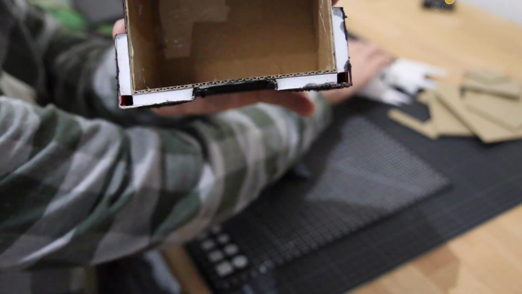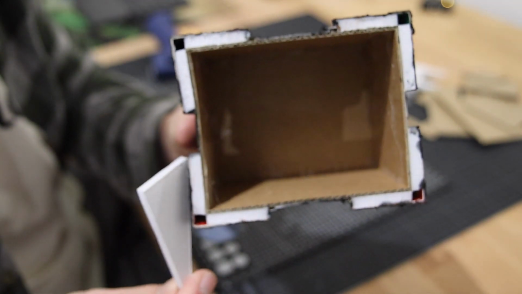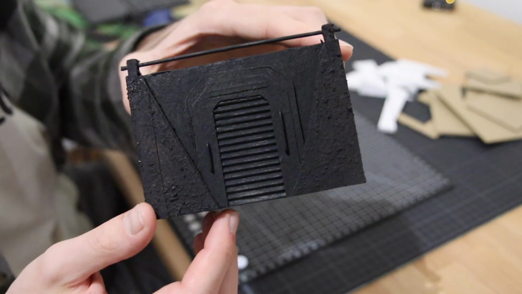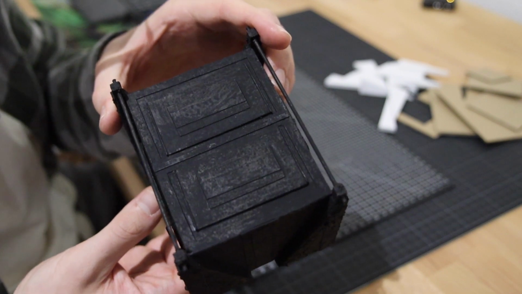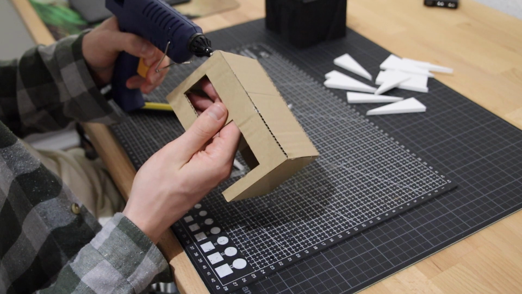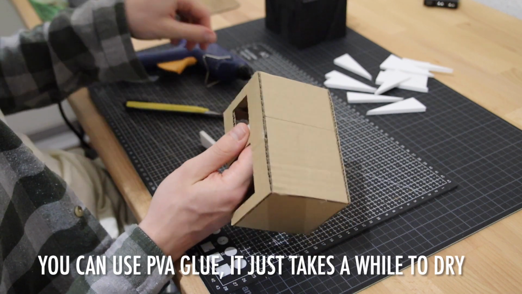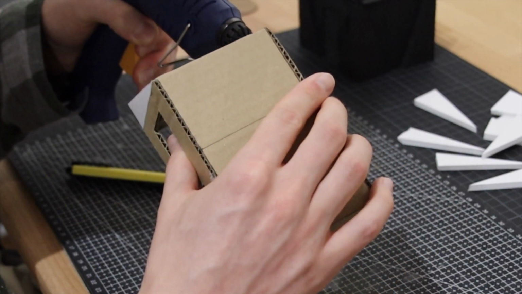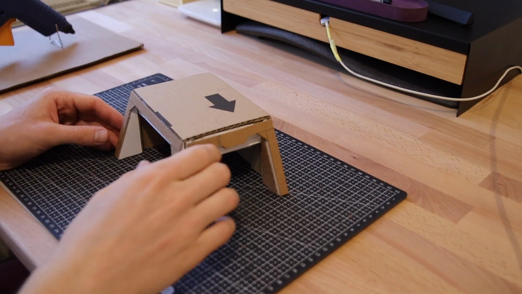So it's just a cardboard box with this foam core stuck on the outside to create some texture on the walls, and then as you can see, textured and with a few added bits and bobs from these thinner cardboard pieces. Here you can see how I glue these foam core pieces on. Just use hot glue as well and just stuck them on the outside, and this is to get these angled sides.